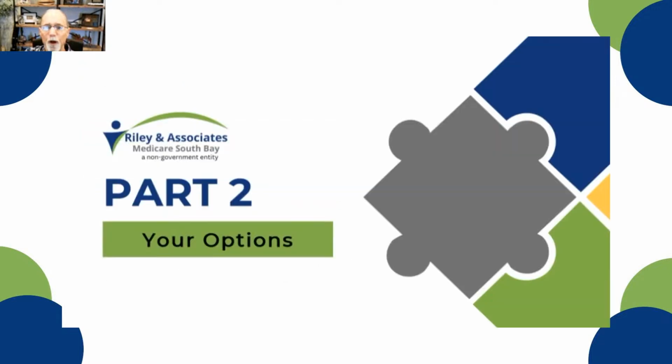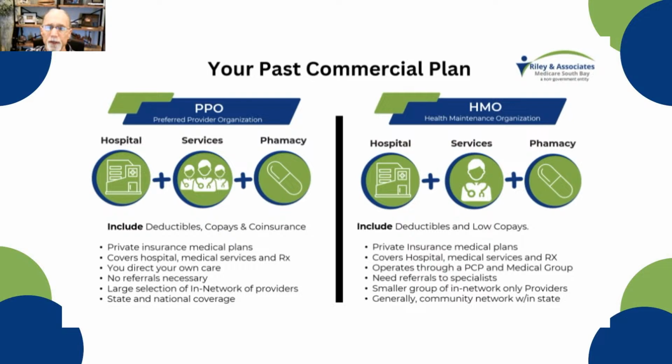Okay. All right. So now we'll take a look at your options. Sorry about that. We've gone over your Medicare Part A and Part B, your basics of Medicare. We've taken a look at the signing up, what your deadlines are and the time frames, and then what your costs are associated with original Medicare. So now we're going to go into your two options that will cover those out-of-pocket costs and those gaps. Okay, so there's two options. Now we're going to step into those and look at those in detail.